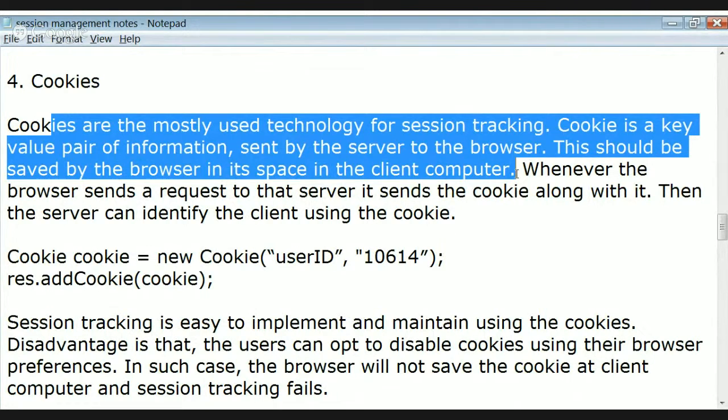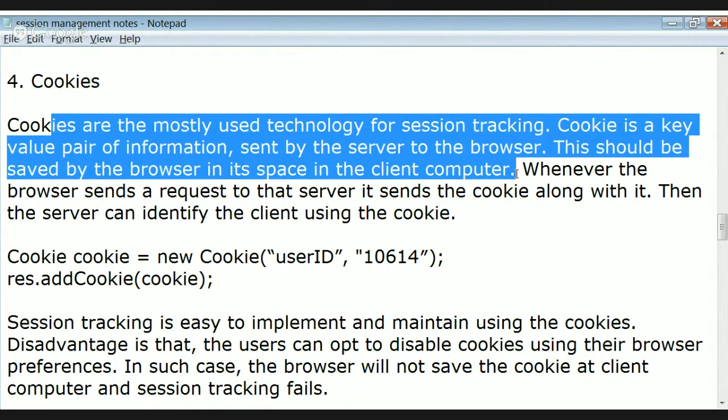It is created by the server and stored at the client side. Whenever the browser sends a request to the servlet, it sends the cookie along with it. Then the server can identify the client using the cookie. So every time a request is sent, a cookie is sent from the client to the server, so that the server will identify the client easily.